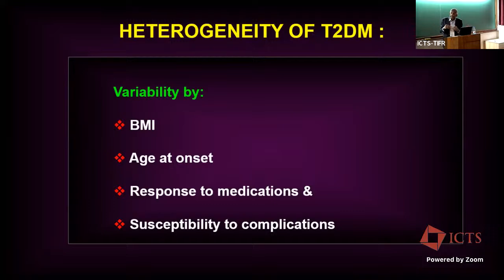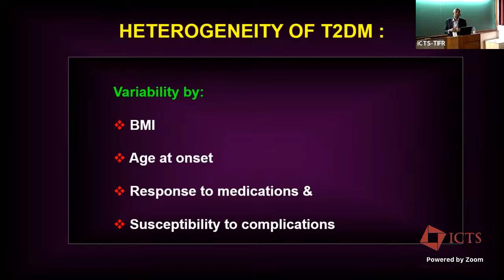Age at onset is another variable. You can get diabetes setting in after 70, 80, or 90 years. Dr. Mohan's grandmother, herself a doctor, kept saying she didn't have diabetes — look at her son, who had it, not her. At 85 she got diabetes, which was very severe; she needed insulin and ultimately died of diabetes. So you can never say that not having diabetes by 60 means you'll never get it — it can come at any age, even in newborns.